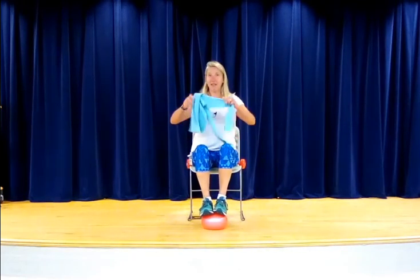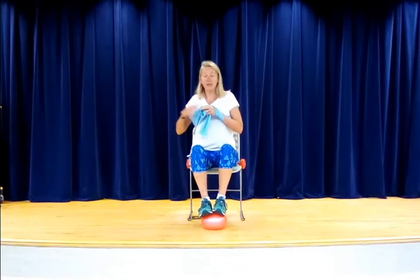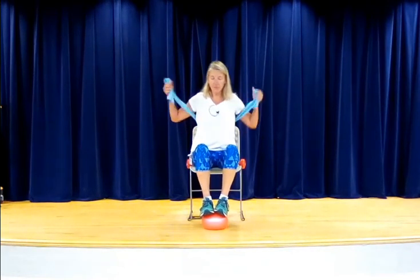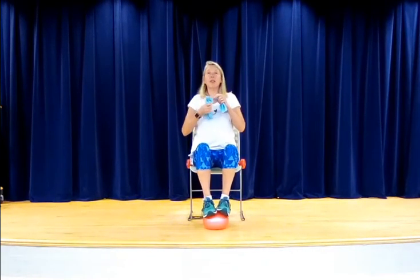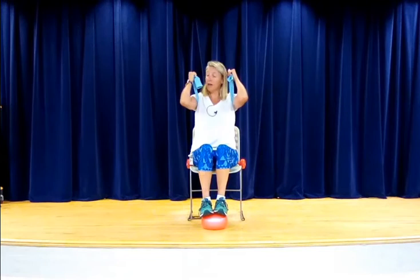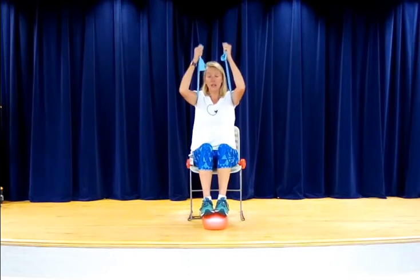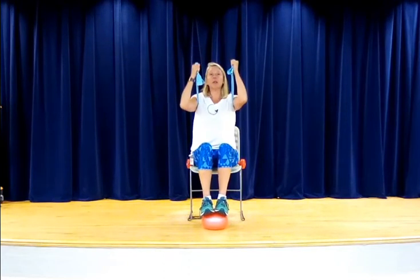Good. All right. Take those straps underneath your armpits. Feet are still on that ball. Now, if you have those tiny balls, this is not easy to do, so don't worry about the ball. Good, so right here, elbows are up, they're parallel with the floor. Let's push into the ball and lift. Push into the ball, lift. Good, a little lean forward.